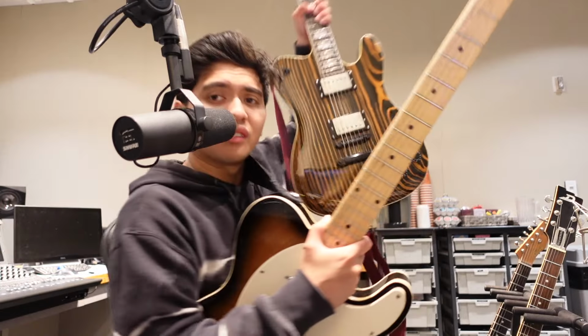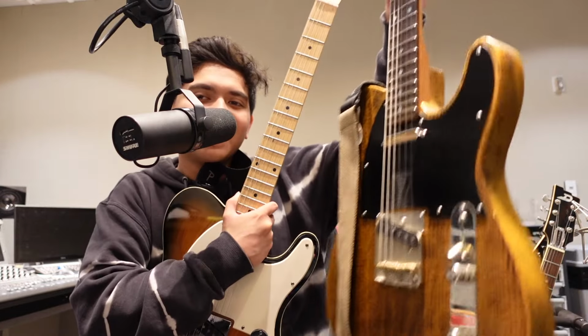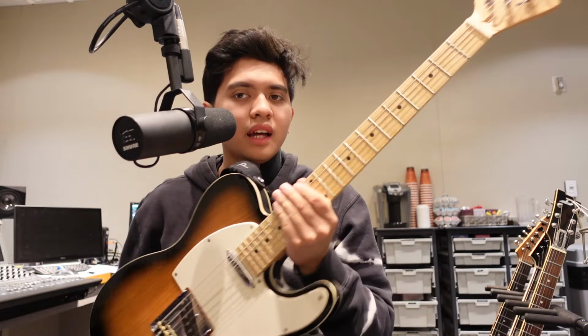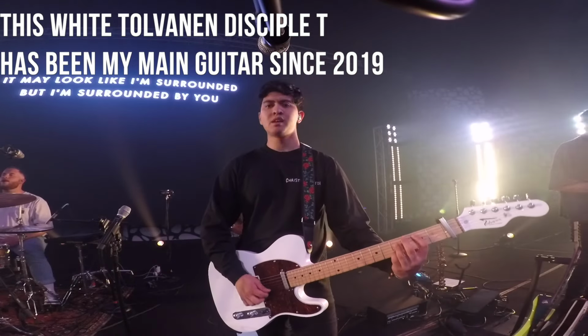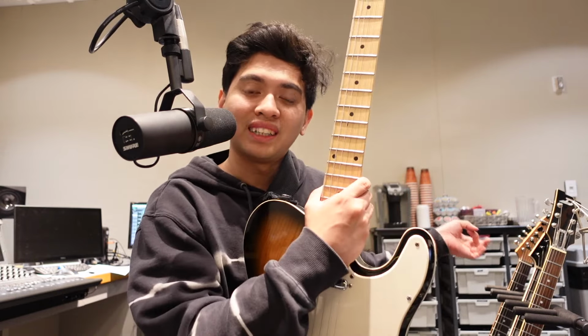Like, I've got this guy right here, and my latest collection is my Elliott Guitars Sugar Pine ET. And I love this guitar so much that I wound up getting another Tolvanen Telecaster, which is my white Disciple T, which has been my main guitar that I've been using for the last 5 years, until I got my Elliott Sugar Pine T.